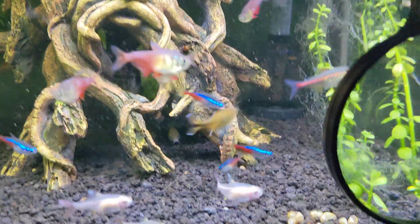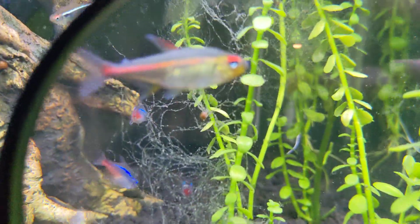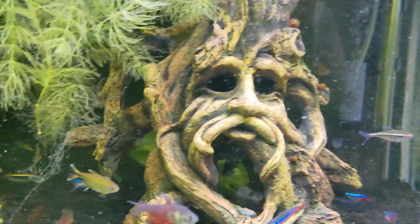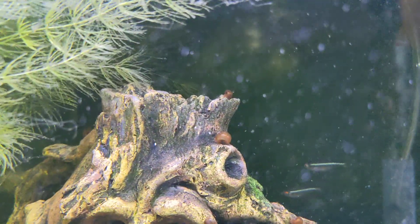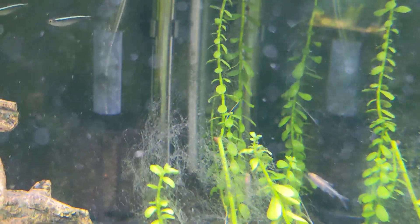It's a Von Rio Tetra, aka Flame Tetra, I think is what they call them. I moved the flipper over. I did put two Chinese algae eaters in a week ago, maybe a little bit more than a week ago. And as you can see from Fanghorn's head, they're doing an amazing job on a hard surface, but for some reason they just don't really seem to like getting it off the plants.